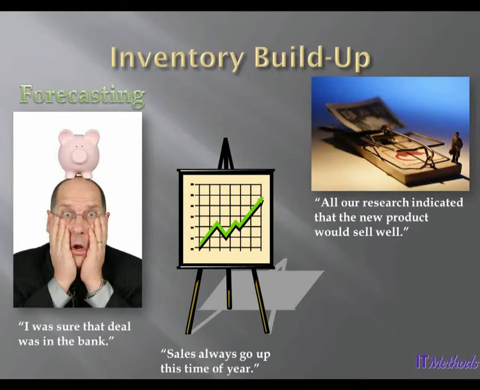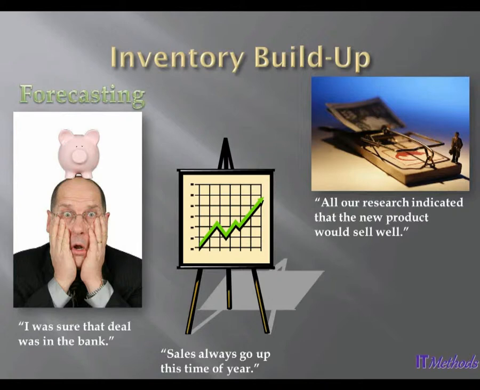So forecasting technically is not part of the inventory management value chain, but it's a very important input to the inventory processes. And so I want to spend a little bit of time talking about forecasting. It actually drives a lot of the operation in terms of planning: capacity planning, production planning, material planning all derive their inputs from forecasting. Now, there are two kinds of forecasting. There's dependent demand, which technically doesn't need to be forecasted because it's a mathematical model. And then there's independent demand, and that's the demand that comes from the marketplace.